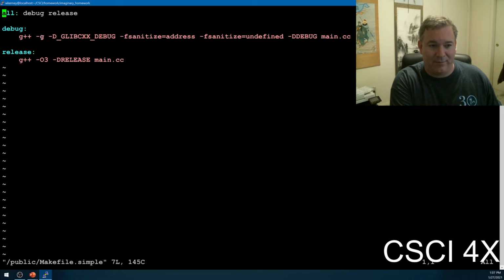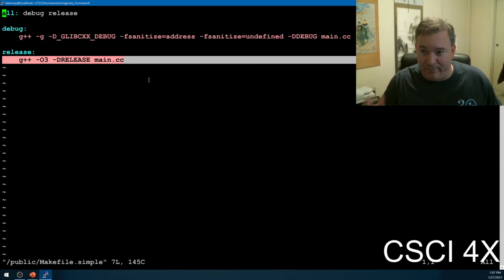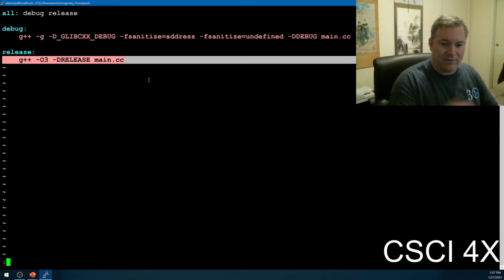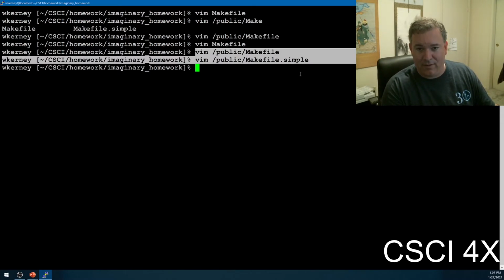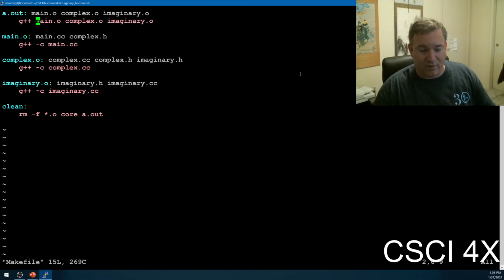Typically you'll do something like that when you're developing your code, and then when you're ready to release it to the public, you compile it in release mode, and it will get a lot faster. It'll get 10 times faster from that, if not more. So there's a lot of things you can do with Makefiles. You can buy books on Makefiles. But these two examples that I made for you will be everything you need. The one in your current homework assignment is serviceable for this homework assignment, but it's not how people really do Makefiles for real.